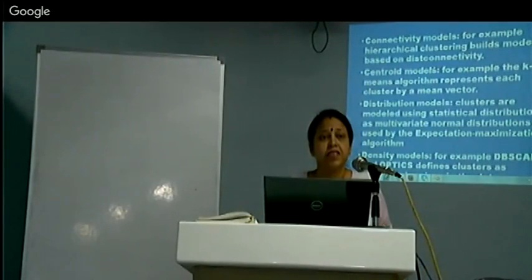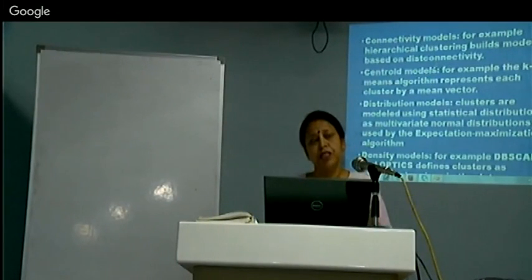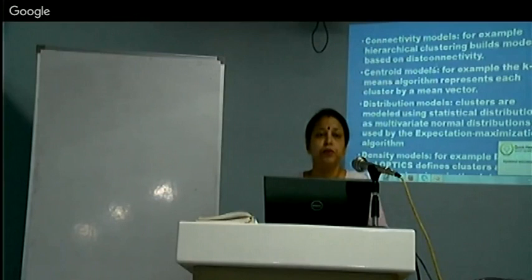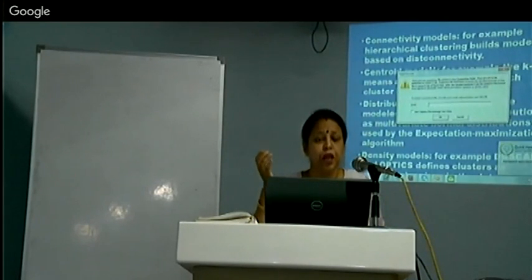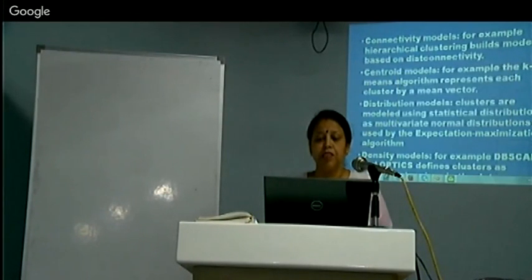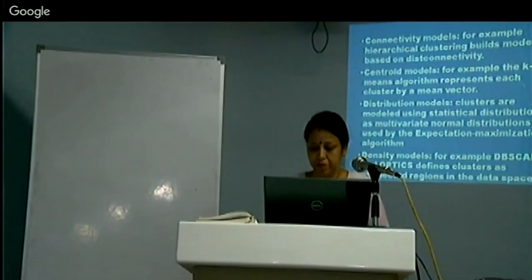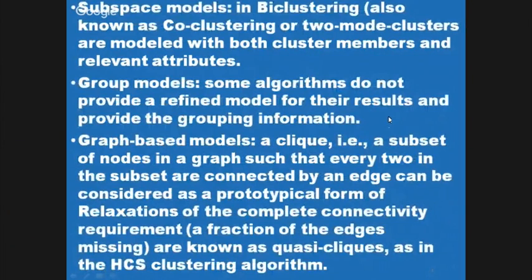Density models. For the density models, we use tools such as DBSCAN and OPTICS. These are used for clustering or classification. DBSCAN is used in image processing also. If you want to do the recognition of mammograms or something else, then before doing the classification through the neural network, we can use DBSCAN, which can be used for basic pre-processing classification. So DBSCAN can be used for this density model classification. After that, there are subspace models.